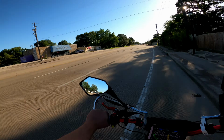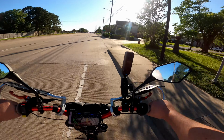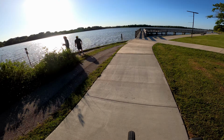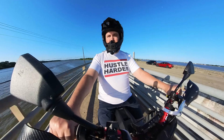I don't know what those penthouses are like in there. It's kind of a random spot for a tall building like that. Maybe they had high hopes for this area and it never panned out. I think this bayou or river or whatever this is goes all the way down to Mud Lake. This is the park I was at earlier when I turned the camera on. Finally caught some friggin' deer on camera. Damn, the 360 was off again. I don't know how long that was off. Whoa, what was that? Oh, ducks. Saw something in the water down there. It was just ducks diving down under the water.